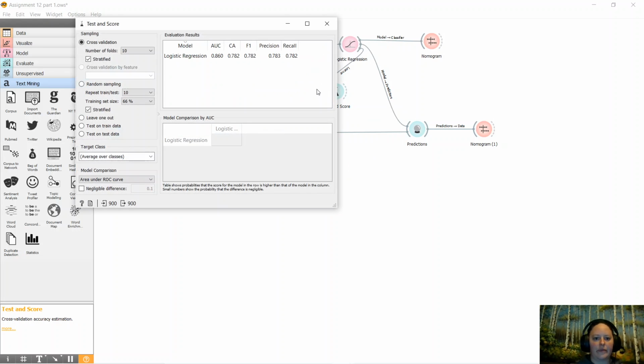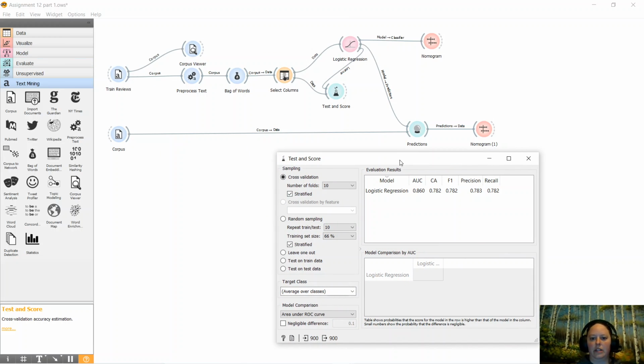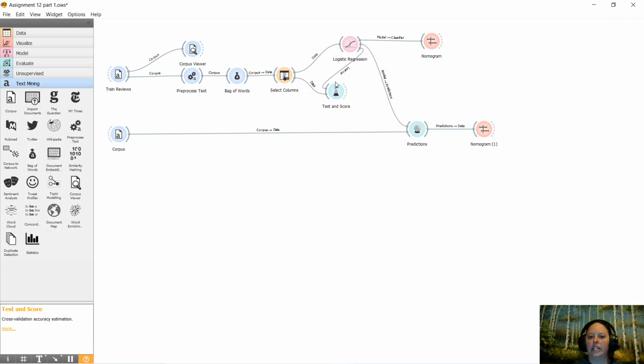Test and score. Out of the 900 reviews that we submitted to this, it shows that there is accuracy of 0.86. Our professor talked about 0.7, so if it's 70% accurate, that's pretty good for a machine. So this is saying with the information that was filtered in, it has an accuracy of 0.86. That's pretty good. Let's see if we can teach it.